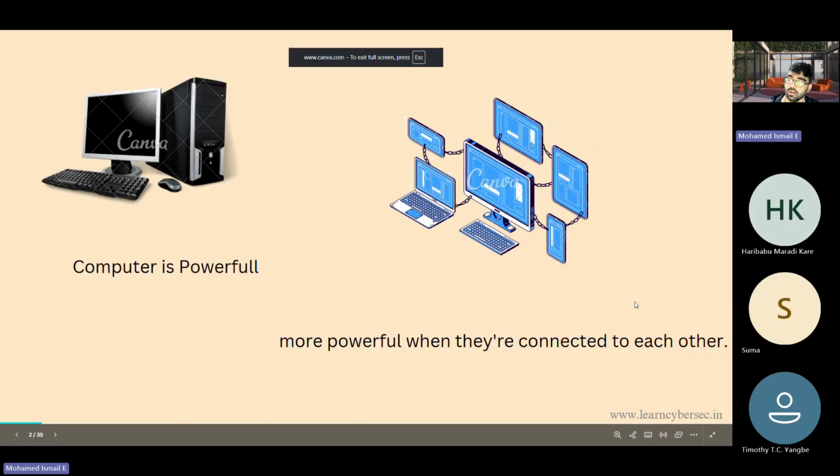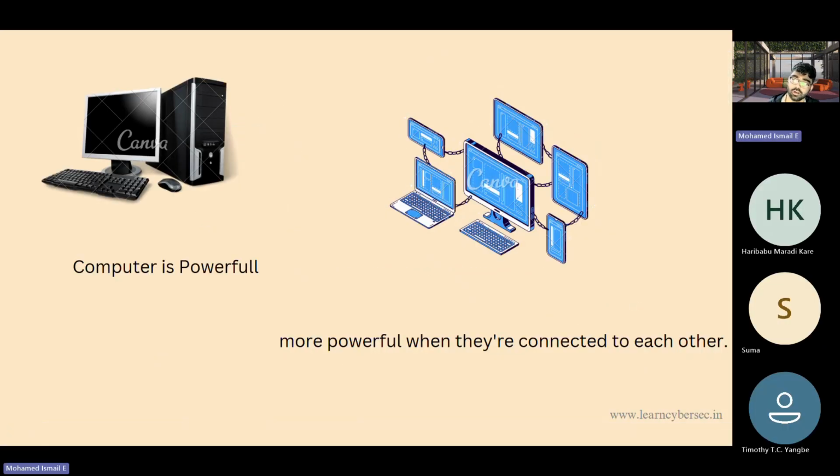As we know, in olden days the computer evolved from the calculator, then the computer, right? When the computer was introduced, it was a very powerful machine. Still, no doubt, a computer is powerful. But when computers get connected together, it forms a computer network, and it does an even more powerful job. Like if a single computer can do X amount of work, when computers get connected together, it can multiply the outcome, right? So it's more powerful.